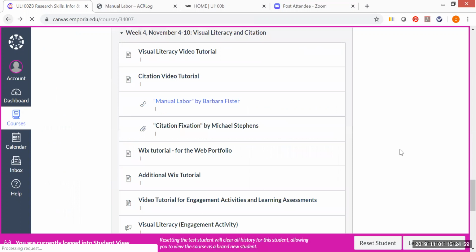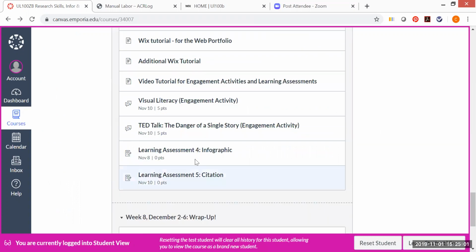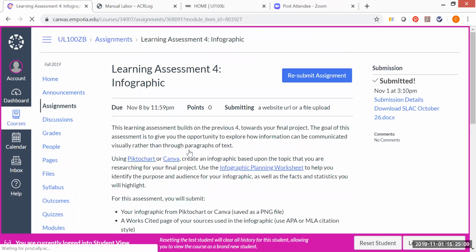And now we will take a look at the 2 learning assessments that you may choose to do. The first learning assessment, and this one is number 4, may sound a little bit familiar. So many of you did an introductory infographic as part of our first week's module to introduce yourself in a little bit more detail. We also gave you that opportunity to do that introductory infographic because we wanted you to have an experience creating an infographic.